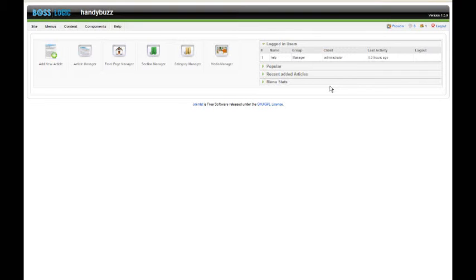On your administrator login panel, type in your username and your password and click login. The page that you'll be shown when you log in is very similar to the one you can now see in front of you on this video. As you can see, there is a section manager here and a category manager in the quick links, but to get you used to navigating the back end quickly, I'm going to show you how to just go up to Content on the menu bar and select the same page, section manager, from there.